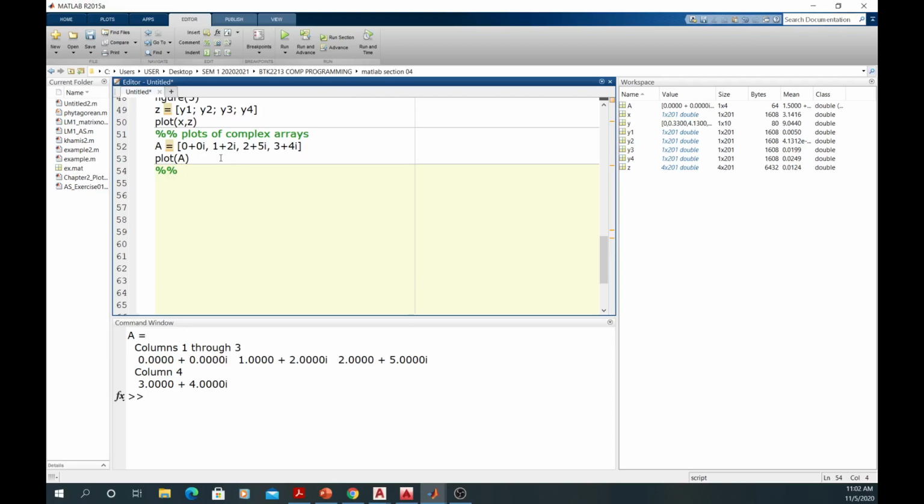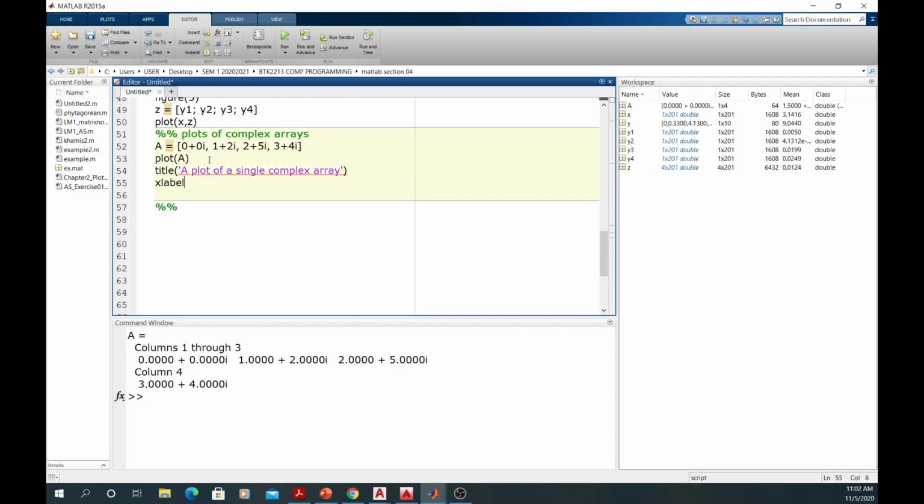You can also insert titles. You can insert a title for that imaginary plot: a plot of a single complex array.